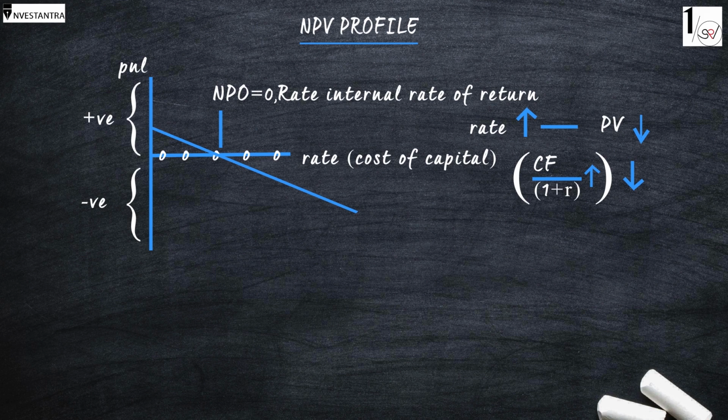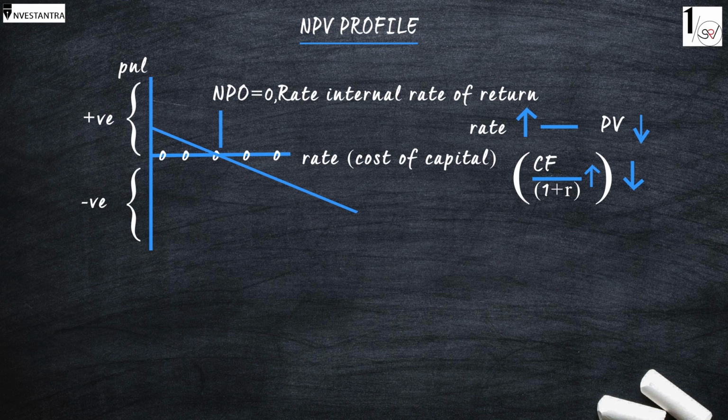That means as and when I keep increasing the rate, the net present value keeps decreasing, which is obvious, right? When the rate increases, the present value decreases, because remember the cash flow is something like C0 plus C1/(1 plus R). So if this R goes up, this overall thing will reduce. If the denominator increases, the number will decrease. That's exactly what is shown by the NPV profile.